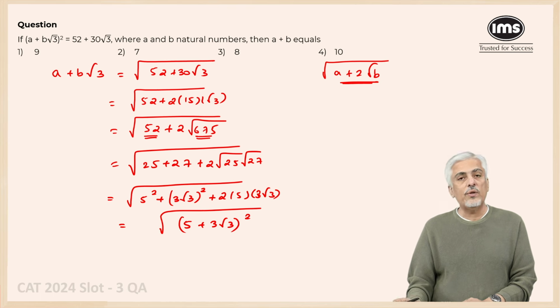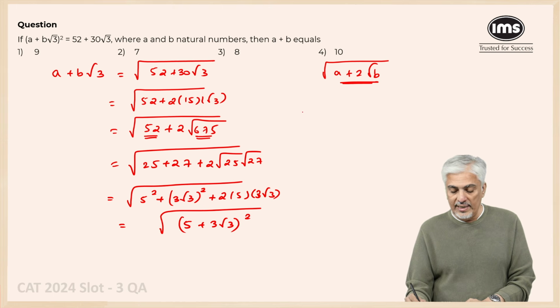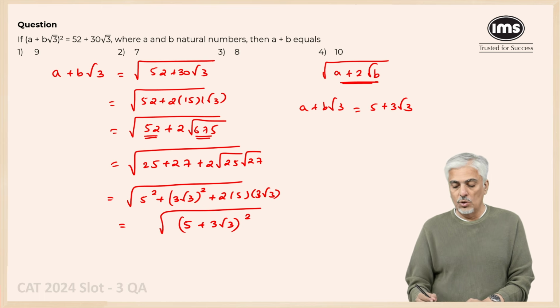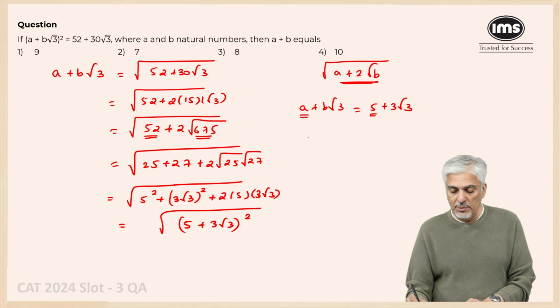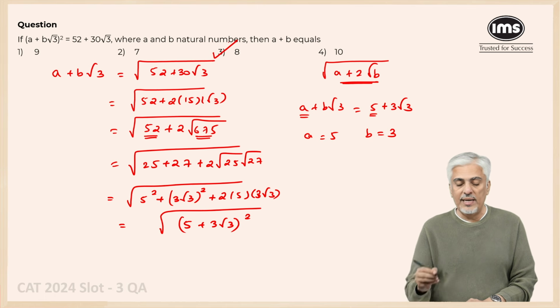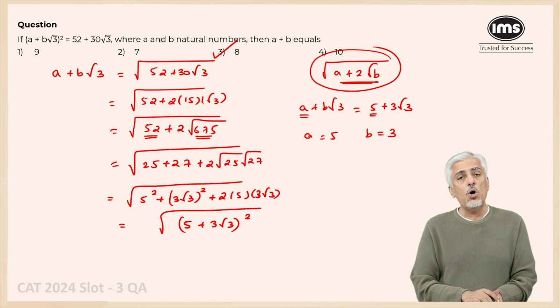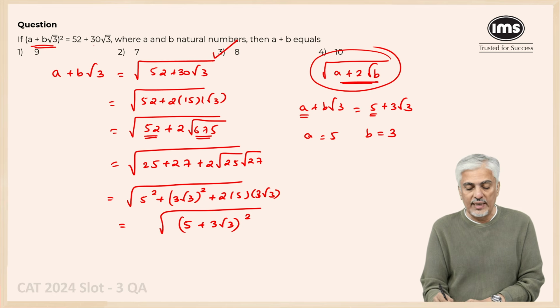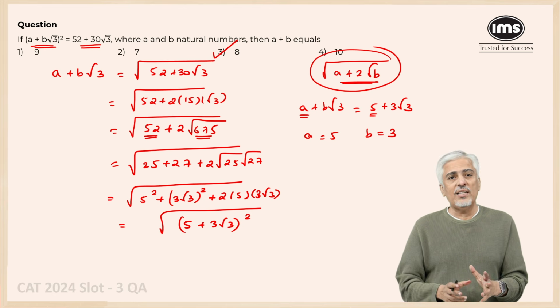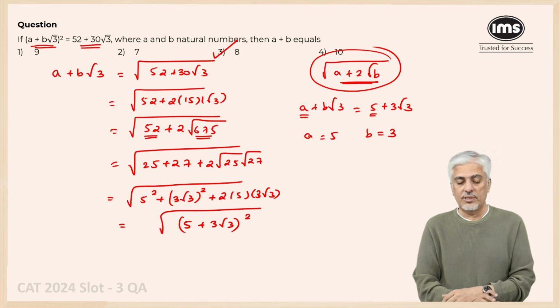If I take square and square root will cut out. So what will I get? A plus b root 3 will give me 5 plus 3 root 3, right? So what is A? A will come out to be 5 and B will come out to be 3 and A plus B will be 8, which is the third option. For somebody who knew that this was the concept we were applying, it was a pretty straightforward question. Lot of people would have tried squaring both sides and applying it, which gives you the answer, but is a very long method by that process.